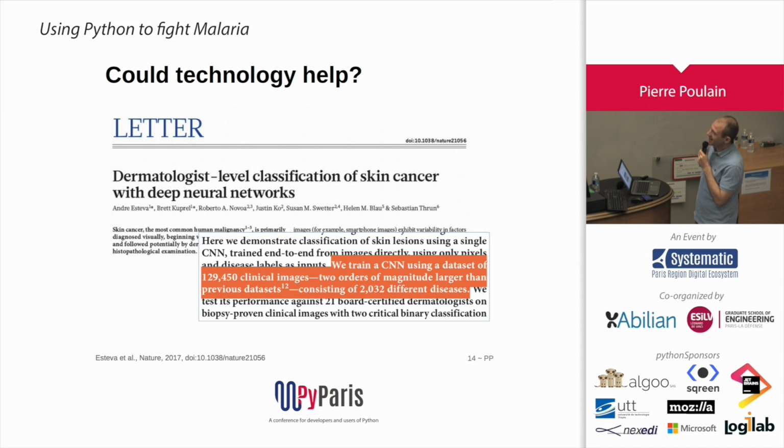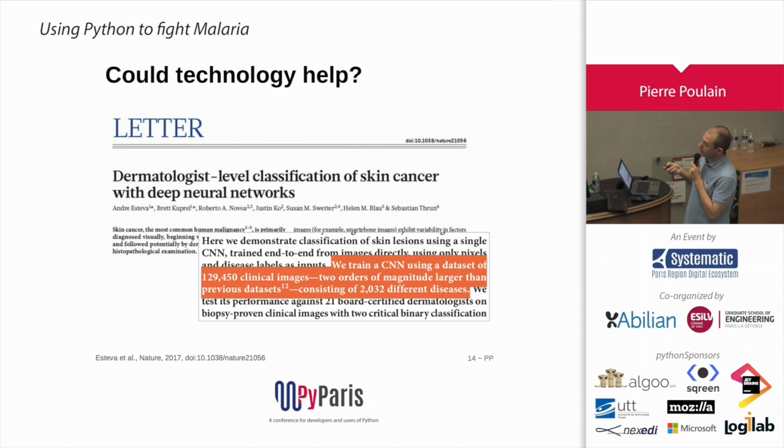Two weeks ago, I came across a news item on Twitter saying that there was a new artificial intelligence that can tell if a sheep is in pain, based on image analysis. Okay, good for him. But for humans, a very nice paper was published in a very famous scientific journal called Nature, saying that we are now able to take a picture of your skin and, with this kind of algorithm, tell you whether or not you have skin cancer, but also which kind of skin cancer.